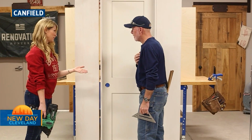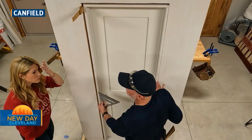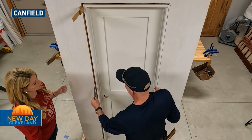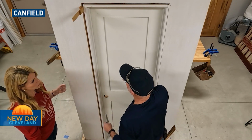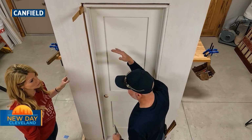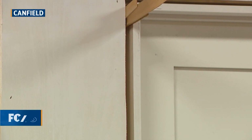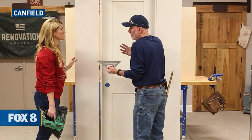So if someone is ready to start a project of their own, they just have to come to you with door measurements? Door measurements or the rough opening size. Good point there. Rough opening for one of our prehungs, 2 inches over the height of the door, 2 inches over the width of the door. That'll give you the correct rough opening so that door unit will fit when you get it home.